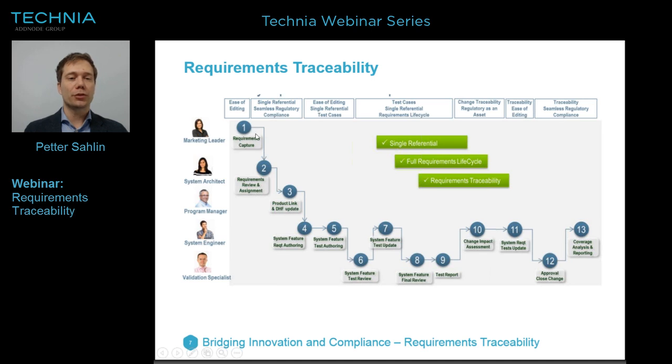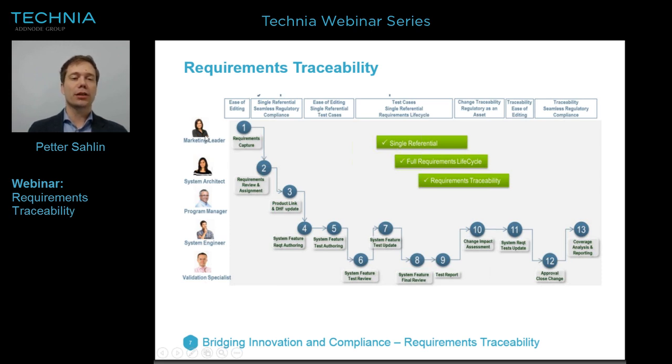So requirement capture is not a mandatory task, but definitely a way we want to approach efficient introduction of requirements from our internal organization or from bodies outside our own organization. When imported and when defined, I need a review process and an assignment. Who should be allowed to edit this? Perhaps several different people. And as you can see here, within requirements definition and execution, we have quite a wide set of different roles, and these could be a wider set in reality.